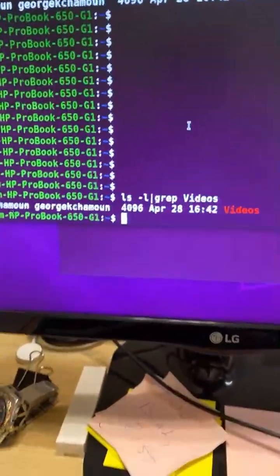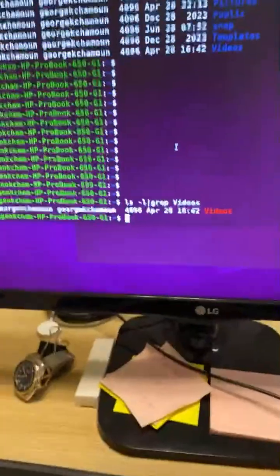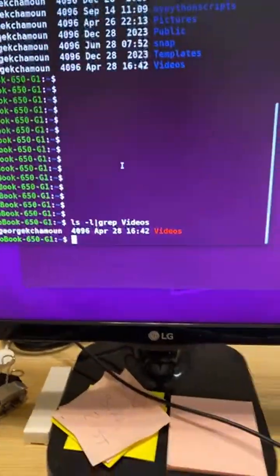And there are so many options. This is what's nice about Linux. There are so many options and so many flags, so many ways you look for certain output. Now I used the text, the name of the directory, but you can use other filtering criteria. And now let me show you how to use the find command.